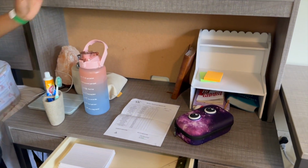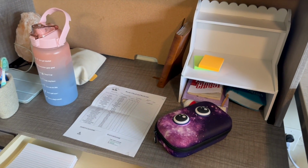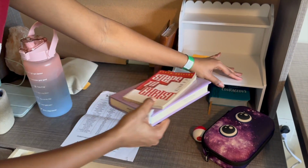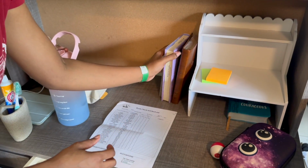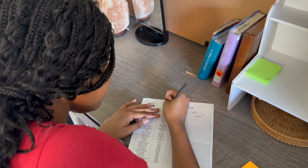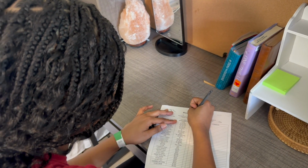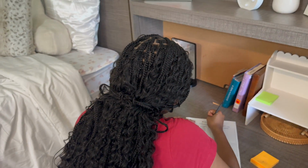Another little shelf to put some things on. So really trying to get the desk organized in a way that's really functional for her. So I definitely encouraged her to put out some of the things she knew she wanted to use pretty regularly. And so we were just positioning the books that she wanted to be able to read and get to quickly. But then, of course, as you move in, you always have to fill out that checklist of the condition of things as you moved in. So I had her sit at her desk and complete that before we went out to run some errands.